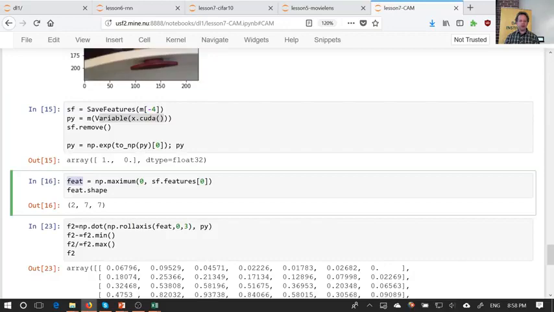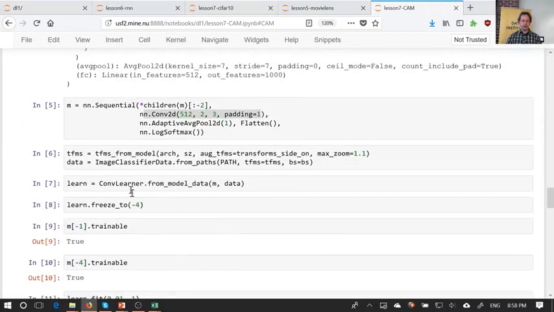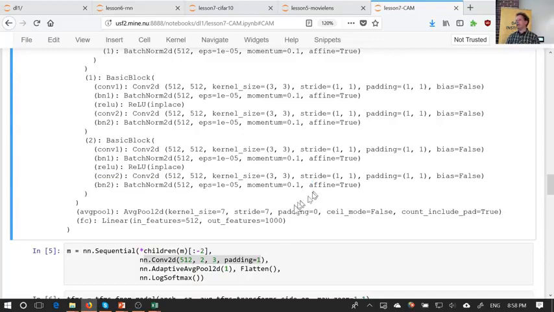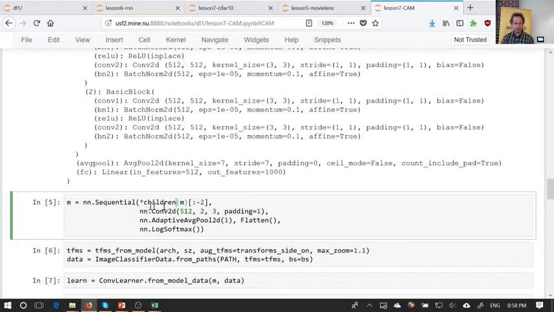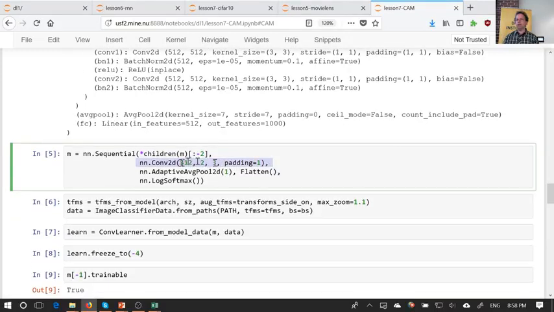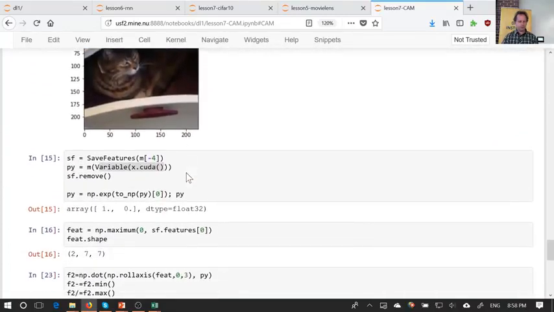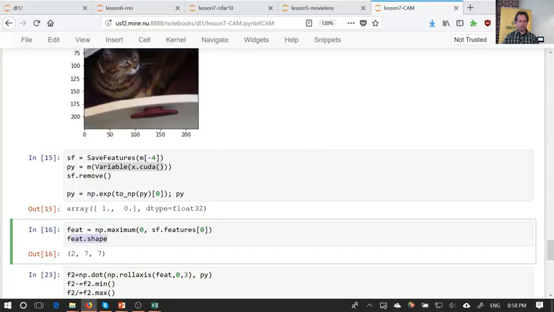What about feet? What's that equal to? Feet is equal to the values in this layer, right? In other words, the value that comes out of the final, in fact, it's coming out of this layer, coming out of the final convolutional layer, right? So it's actually the 7 by 7 by 2, right? And so you can see here, the shape of features is 2 filters by 7 by 7, right?